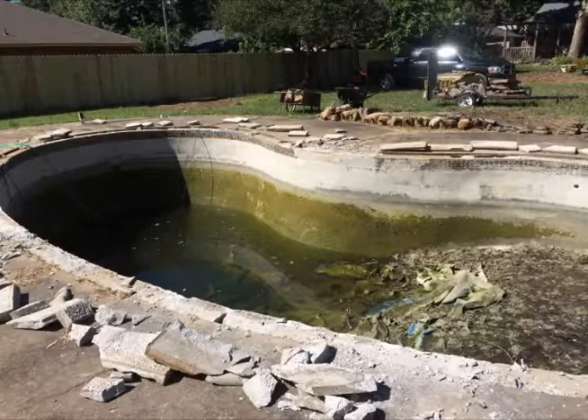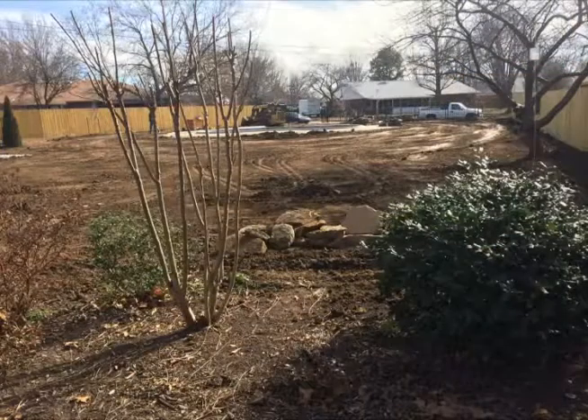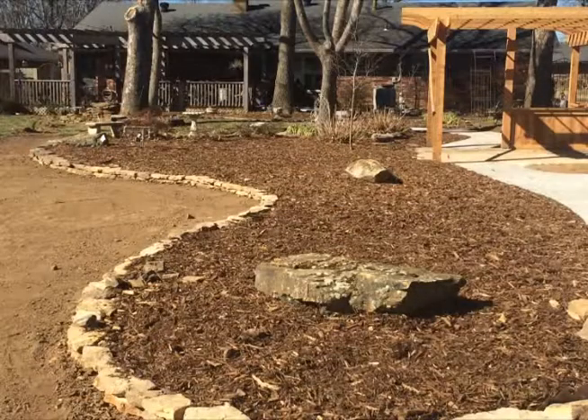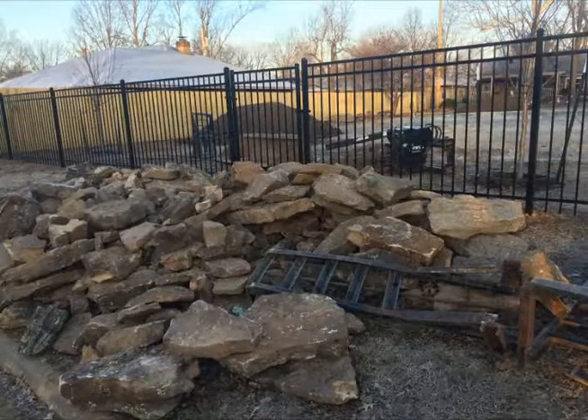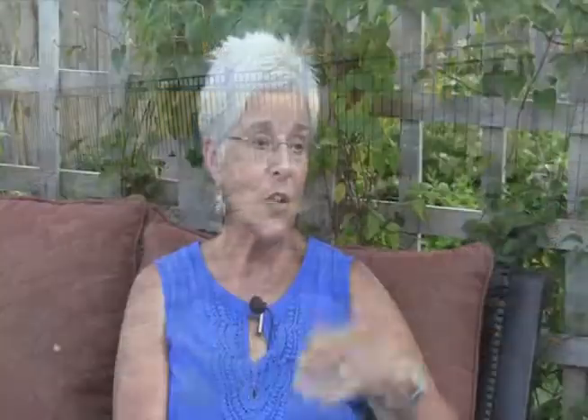But once the chain link was gone, then came the task of deciding what it needed to look like. In my mind I could see curved lines all the way around. I wanted a two-stone raised bed on both sides with roses on one side — at least on the sunny side — and on the shadier side more of the cedars and evergreen type plants that would be green throughout the winter.